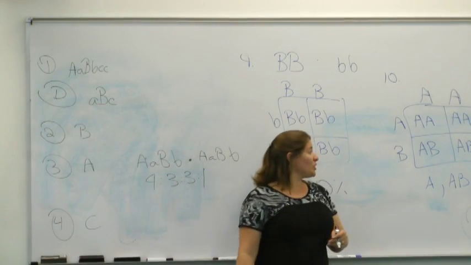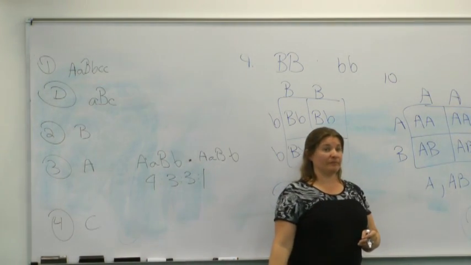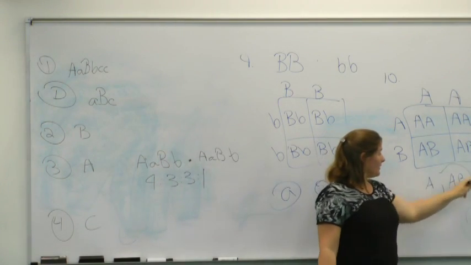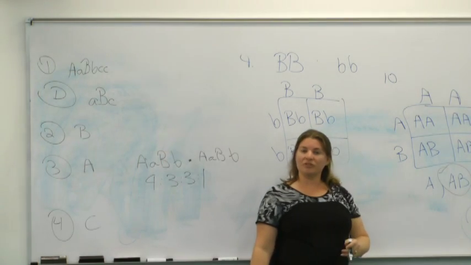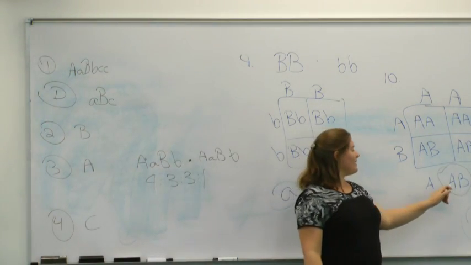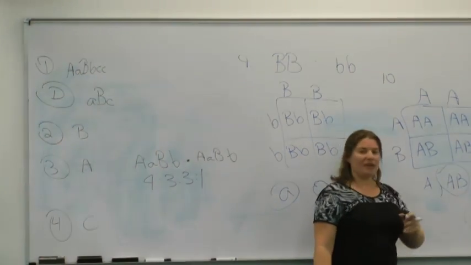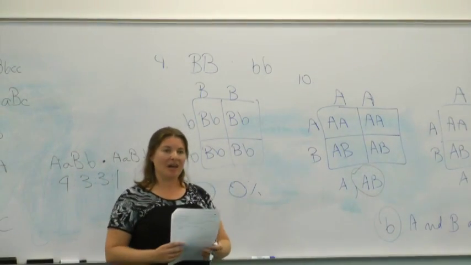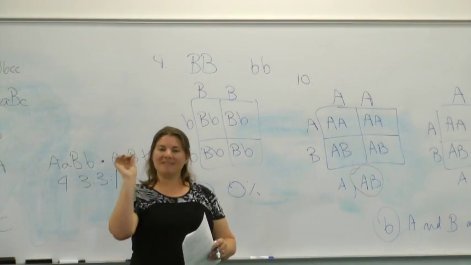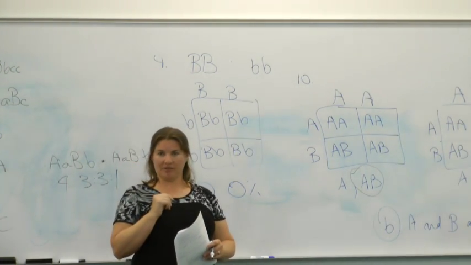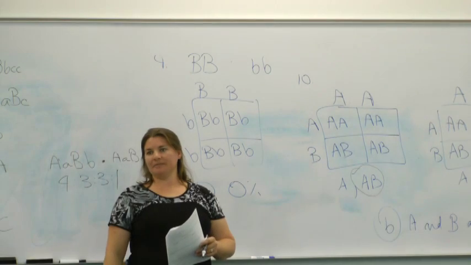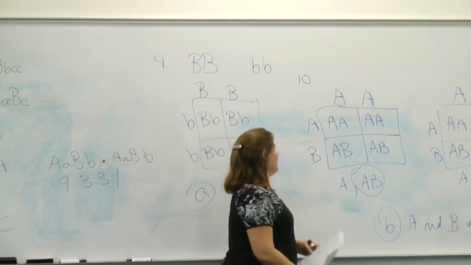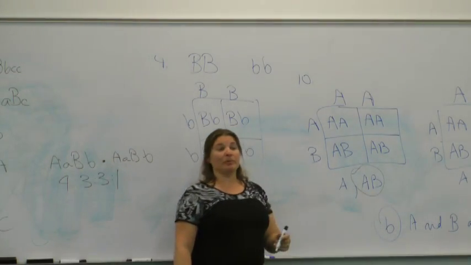Which blood type? AB? AB, right? AB is the result of codominance. The A allele for blood type is codominant with the B allele for blood type. That means that for people who have AB blood, they have both carbohydrates A and B attached to their blood cells. Both alleles are expressed in codominance. And the example in class was the AB blood type.